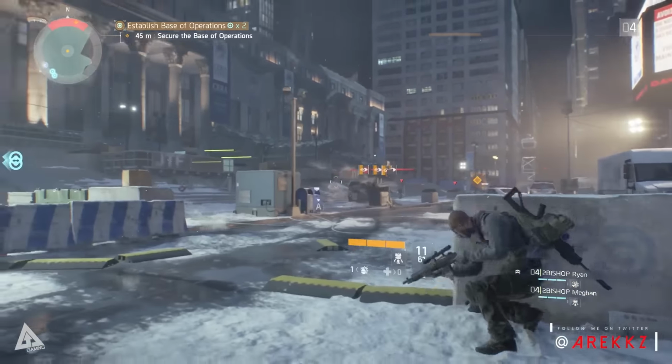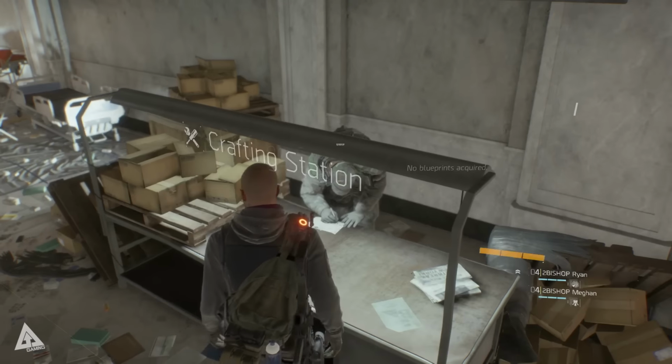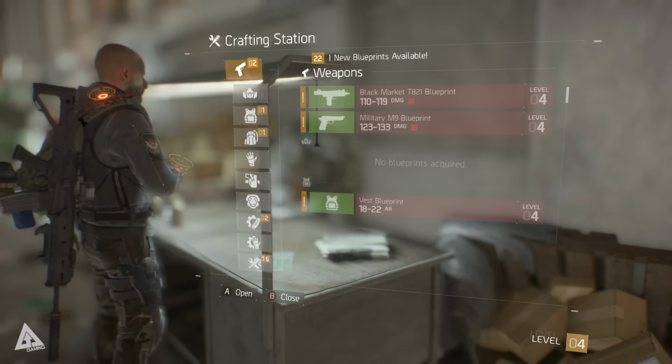And in this video, we're going to be taking a look at crafting. Yes, crafting is in the game and the way it works is actually pretty cool. When you first set foot in the base of operations in the main room, you'll find this bench marked crafting station. And if you approach it and hold X to craft an item, you'll be presented with this screen.